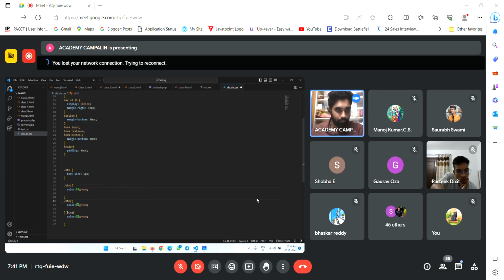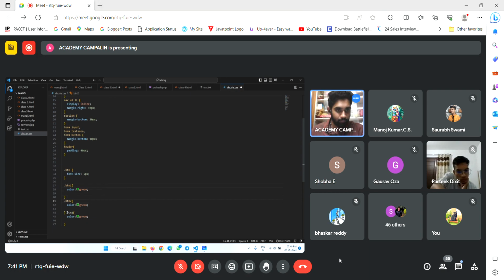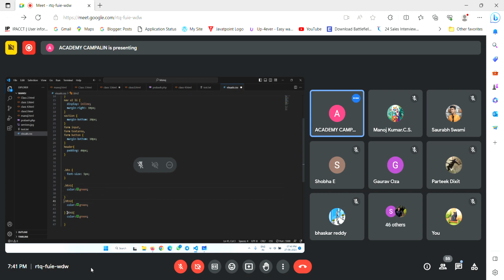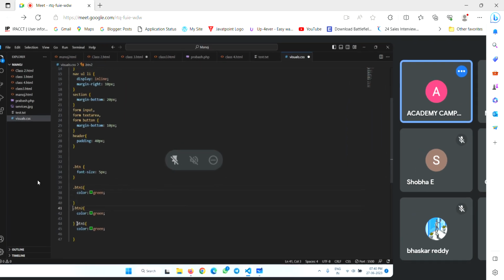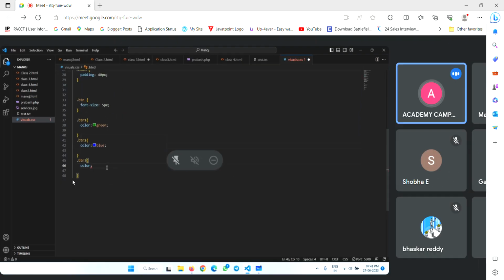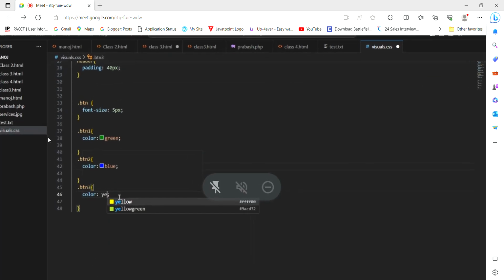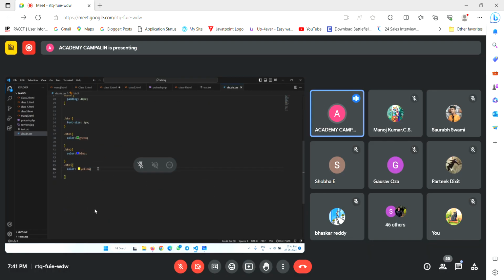Say I want one button to be, let's say, blue, and one color to be yellow. Now all of them have the same font size but have different colors.